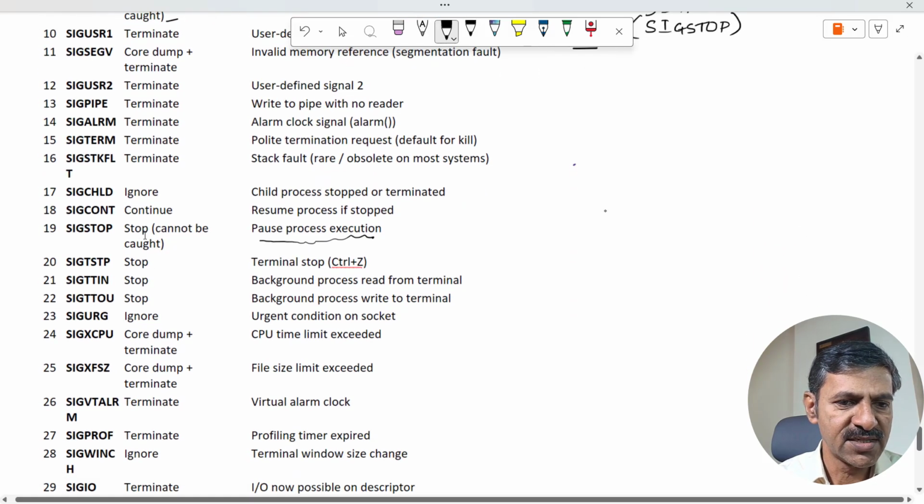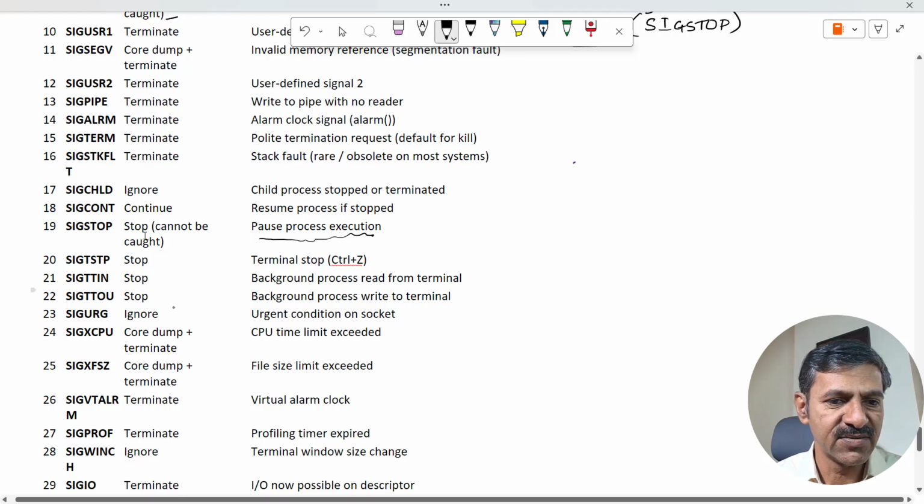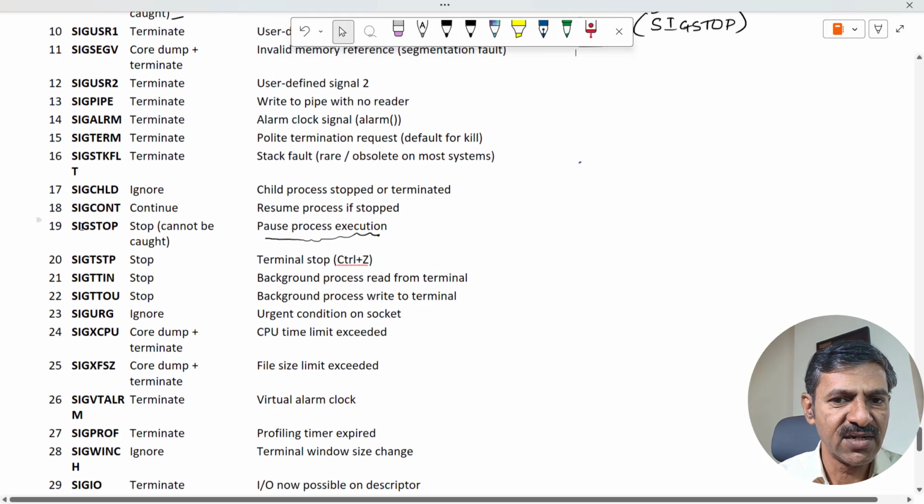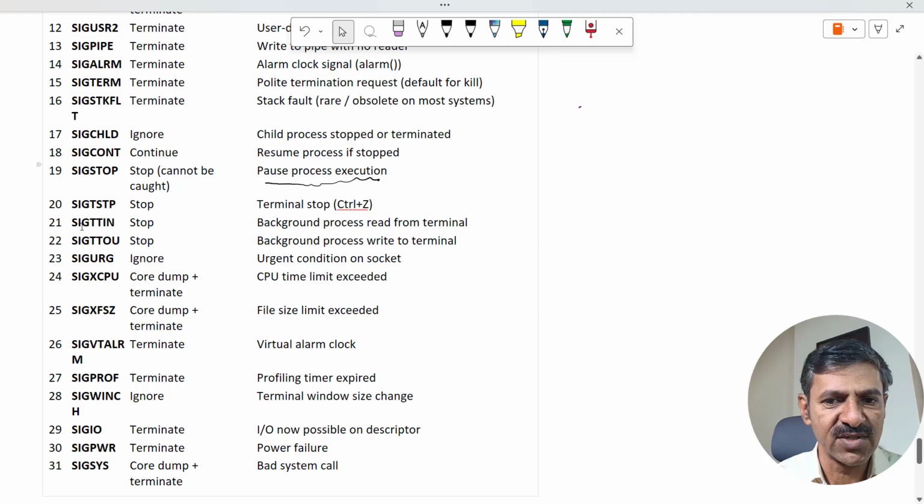I'm just listing out all the signals which are there. A big list of signals is there. They are very crucial in the execution of many processes. Whenever a background process tries to write something to the terminal, background processes will not have any connection to the terminal. If they accidentally try to do that, SIGTTOU will be generated.